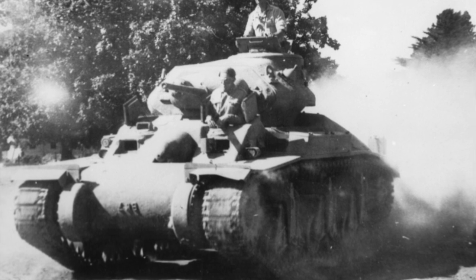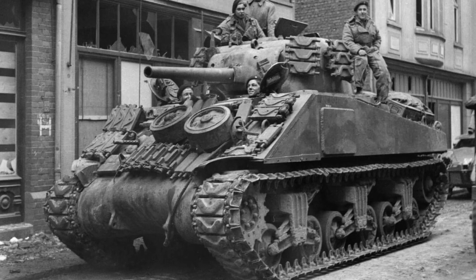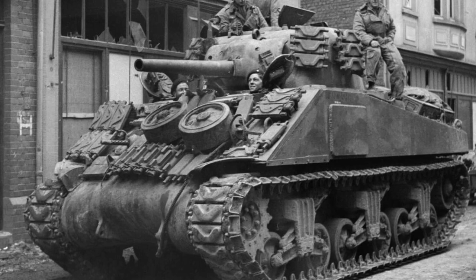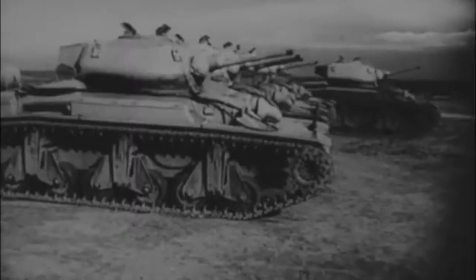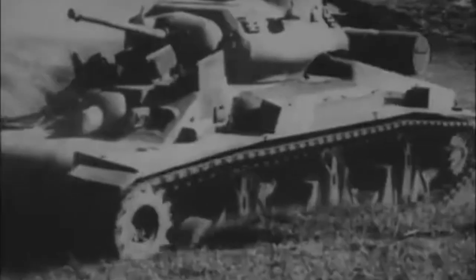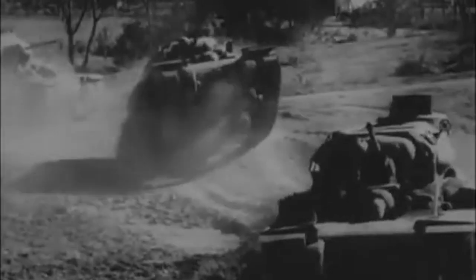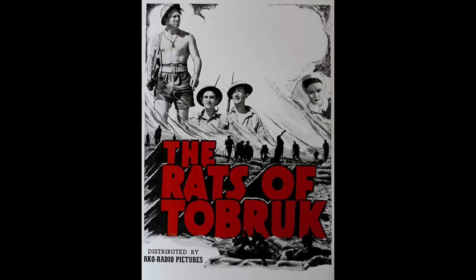At this point, Australia ended the Sentinel tank program due to bureaucratic delays, issues with the tank's performance, and the availability of new American M4 Sherman medium tanks. Although issues with the engine and turret traverse system were certainly remediable, the Army and government worried that the time to fix them would be too long. The government preferred to adopt the M4 Sherman because it had already successfully proven itself in battle, and shipping lanes were no longer threatened by the Japanese Navy. In addition, by mid-1943, the 40mm main cannon was far too insufficient to take on new German tanks, such as the Panzer IV G. For these reasons, the AC-1 Sentinel never saw combat, although it was used in the Australian war film The Rats of Tobruk.